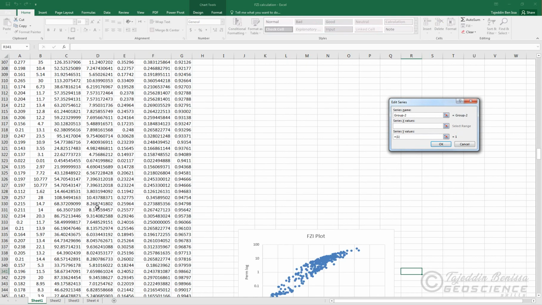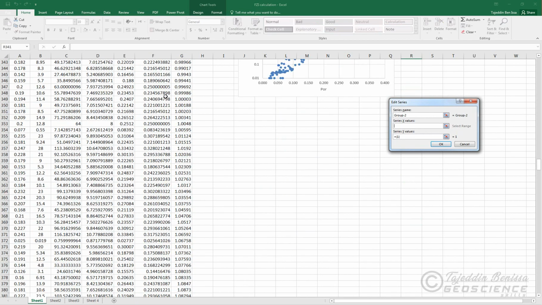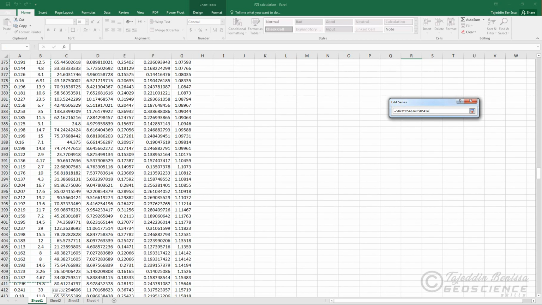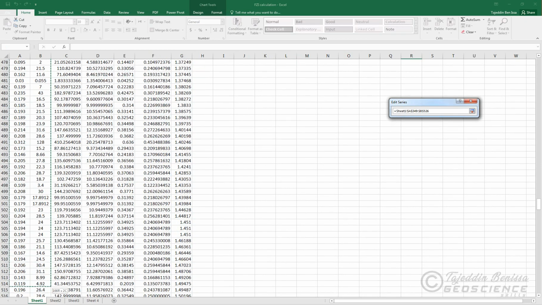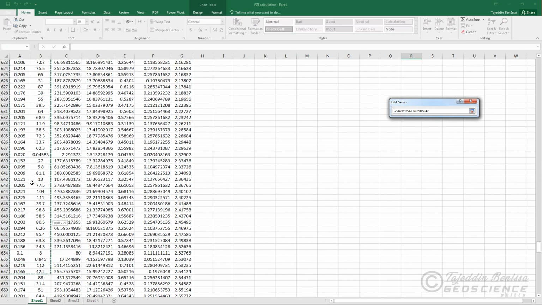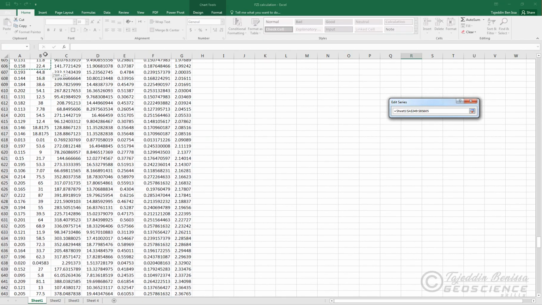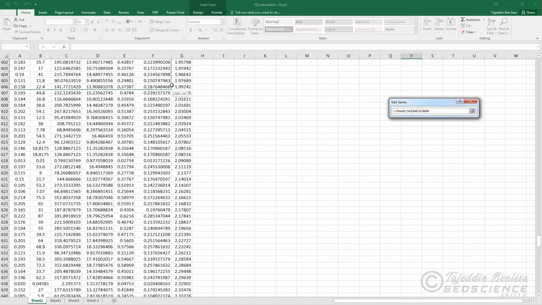We go to the last point where we stopped and start collecting the data for the second group. Okay, we have porosity and permeability. Starting from 1 and moving down, we will stop at 1.99.